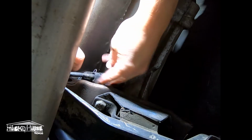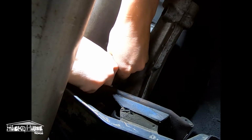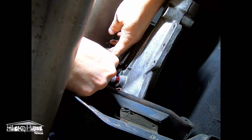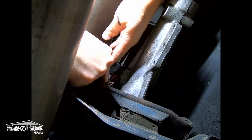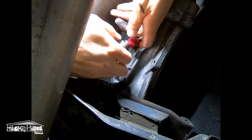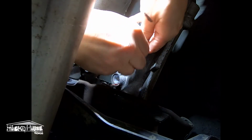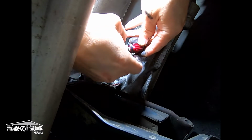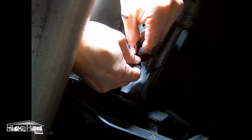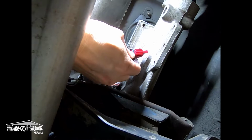Dirty. I think I need to do a Mike Clay cleaning on the bottom of this thing. There we go. Looks like we're gonna lose a little bit of fluid maybe. Hope you can see this. It says an E-clip or a little clip right here. Pull this out. I brought a pair of pliers with me.